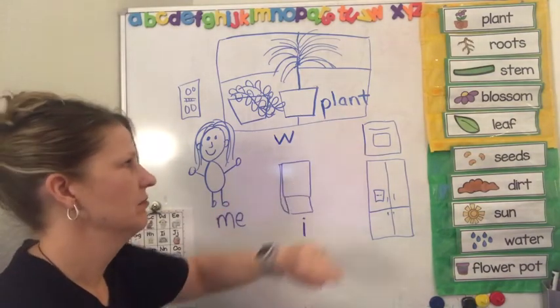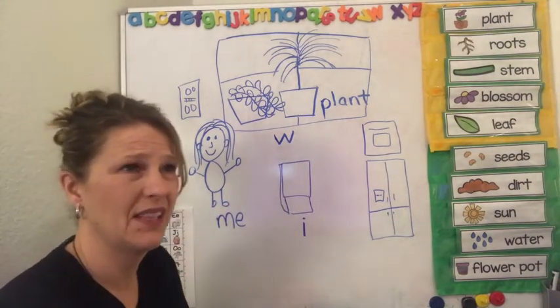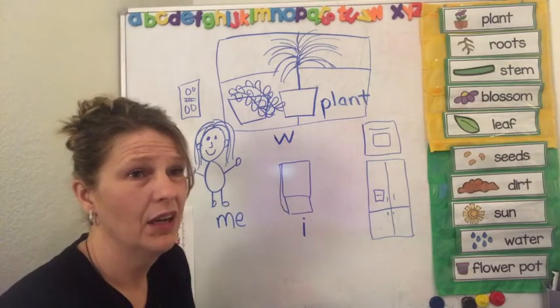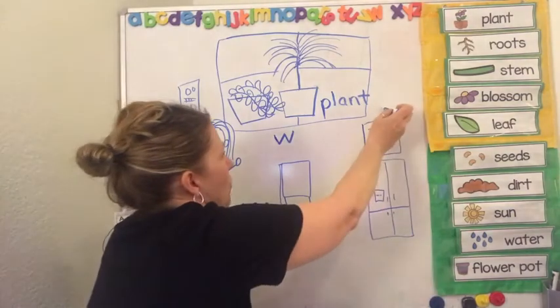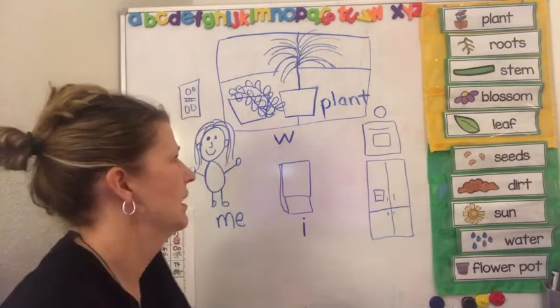This was an oven. Oh, this is kind of a hard one because when I say oven, I think of the letter U, like umbrella, but I know that ovens start with an O. It's kind of funny. Sometimes those letters say different things.